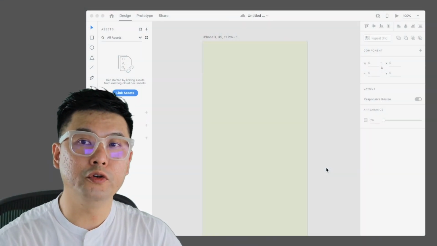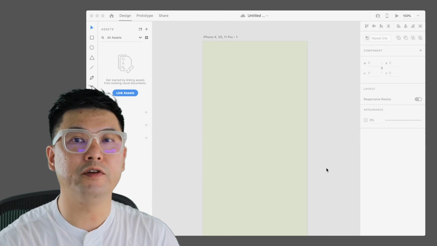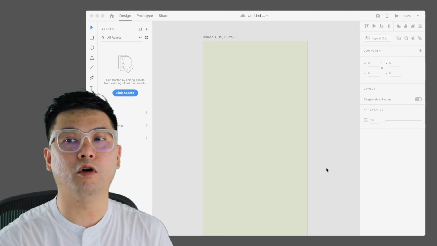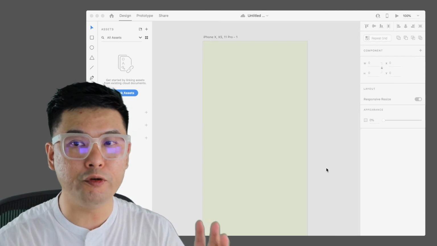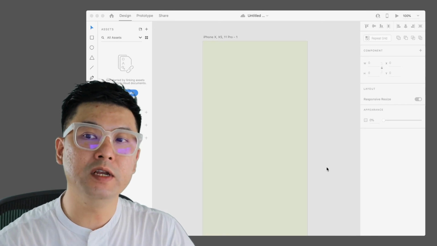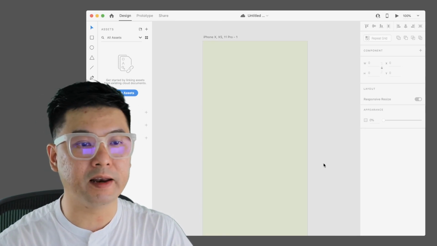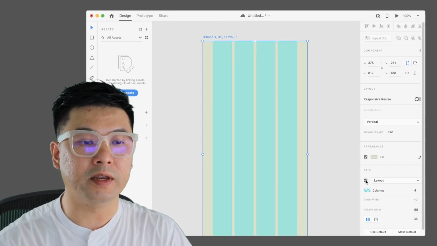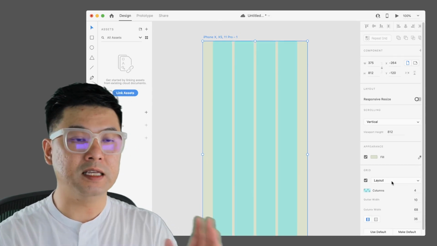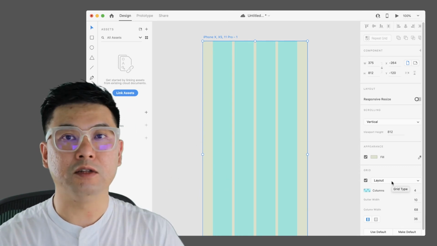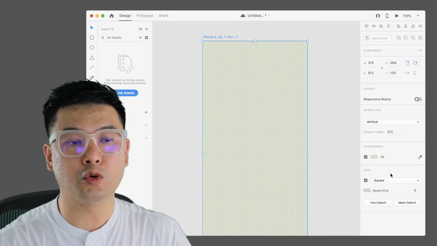Knowing how to use grid in your design work shows the difference between an amateur and a real designer. It is important for almost all design disciplines, from print to web as well as app design. XD makes this really easy for us by simply clicking on a button. You can toggle on the grid by clicking on this. In the grid system itself, XD gives us two options. One is the layout, which divides into columns, and the other one is square.